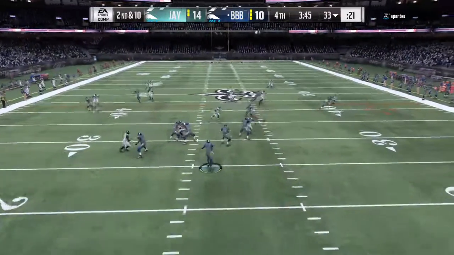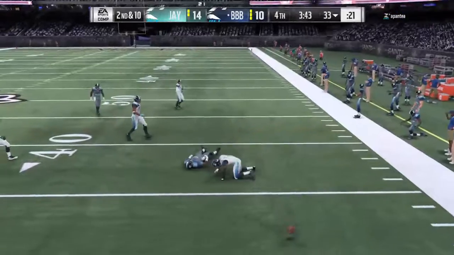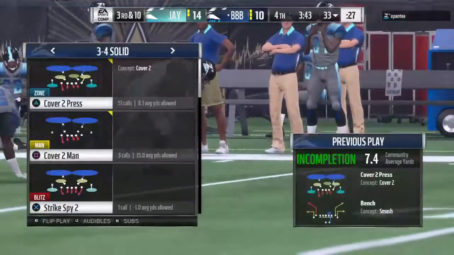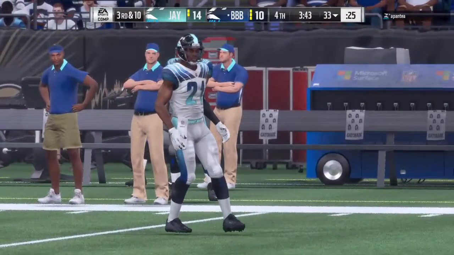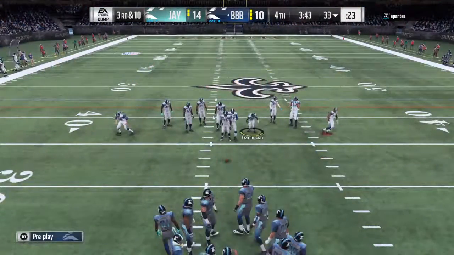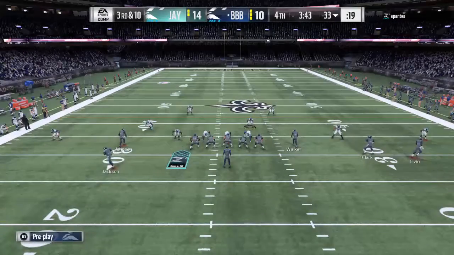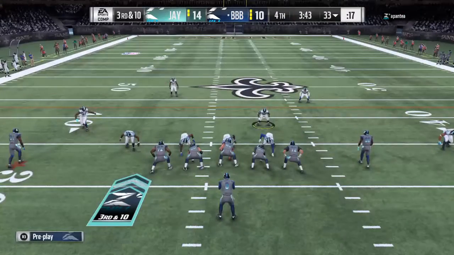On 2nd down, Mariota again. And the hit jarred it loose. It's incomplete. That's very well timed there defensively, because it's not a bad throw, but the collision came at the exact time he was reaching to bring in the football. Really, really well done. Decent offense, just better defense. I think you're right.